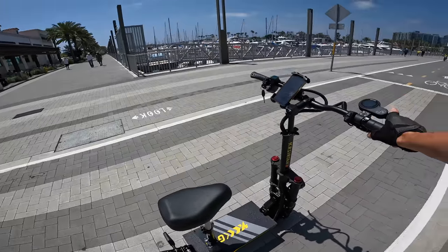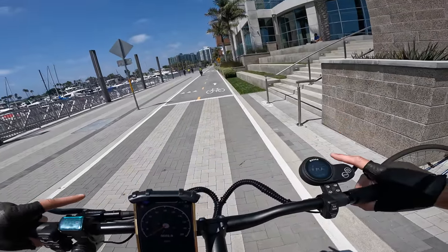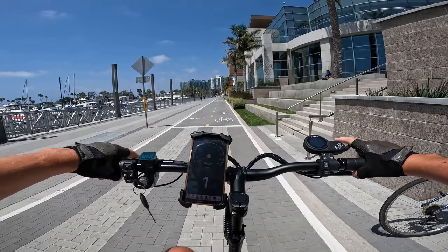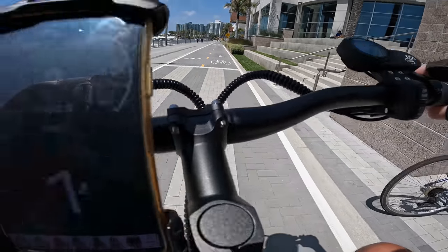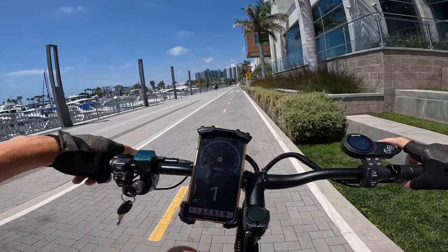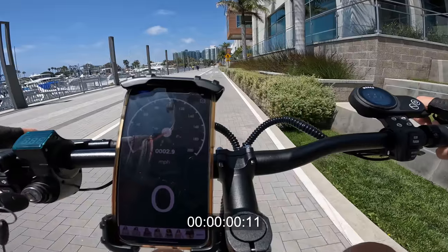So I'll give you guys an attempt here at like a 0-20 acceleration. GPS lags. I weigh 200 pounds. We're on max modes. Full throttle, I'll lean forward. Ready? Whoa. Try that one more time. We got to ease on the throttle. Ready? Go.